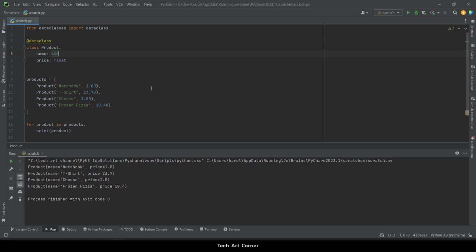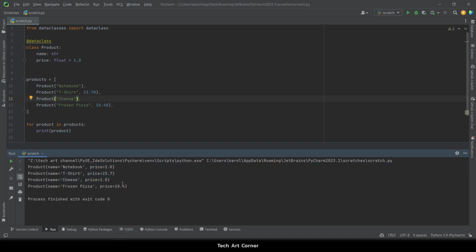That's all about the basics, but we can do more. For instance, you may want to set default values. If we are making a dollar store management software, you may want the default price to be exactly $1. In that case, we just have to find the attribute we want to add a default value to, and at the end of the line, add equals to assign some value, and let me assign 1.0. And we no longer have to add price for the notebook, nor for the cheese. We can execute the code, and prices are fine, just like in the past.